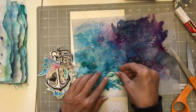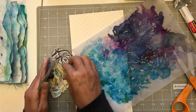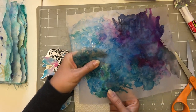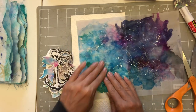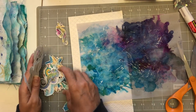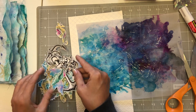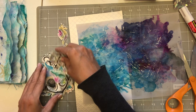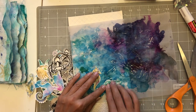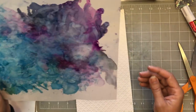if I put him on the other side or put one of these images. Let's see. I think it would look cool if he's peeking through. I might need a bright one though. So you get a silhouette of one, or a faded image of one. That might look cool. Okay. Let's see, what else do I have? Got a bunch of starfish. Mermaid tails. Where do we want them on the front? I'll have to think about that. Okay, that's a possibility.